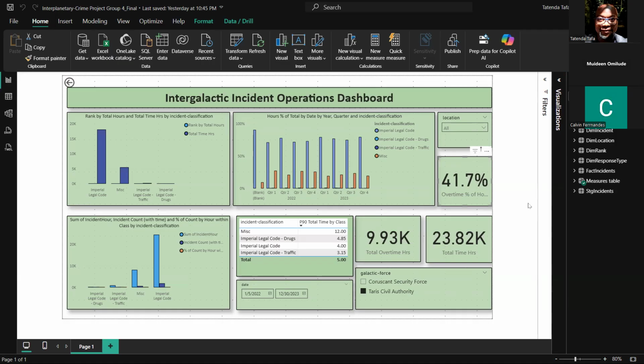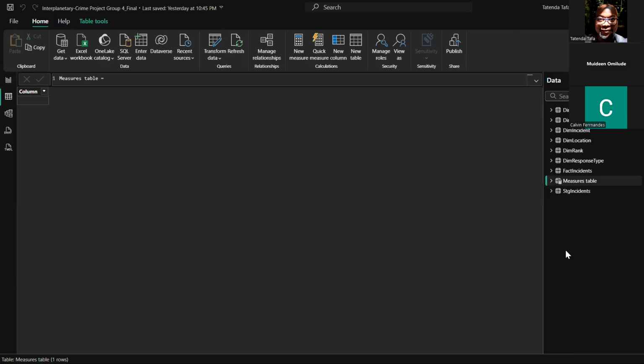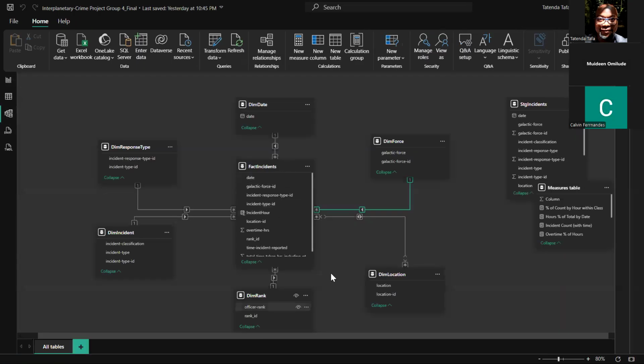I'll be passing on to my colleague to walk us through. Hi, Professor. My name is Tatinder Tafa, and I will be going through the star schema relationships and base measures that we used. To start with, we created fact incidents, which sat in the middle.